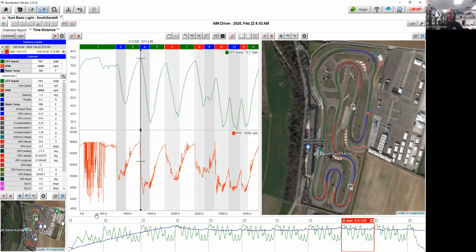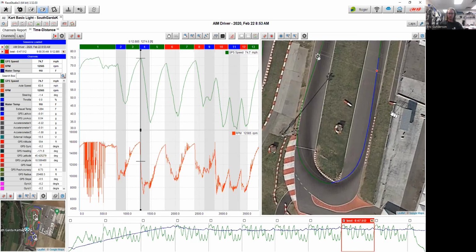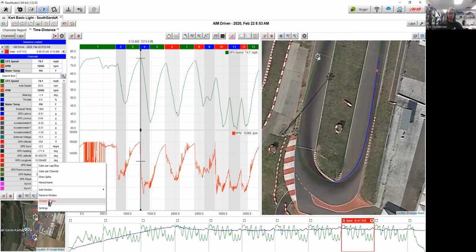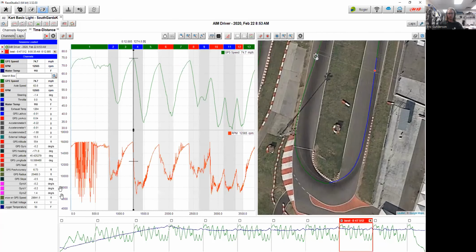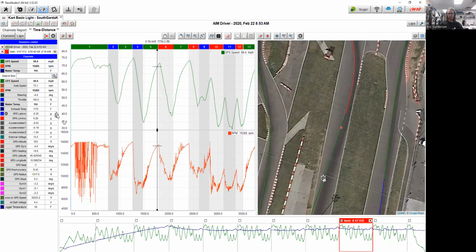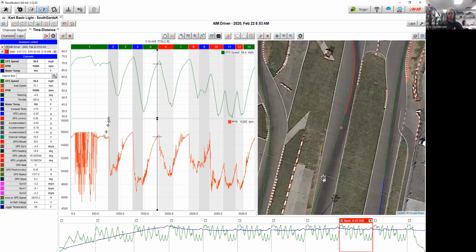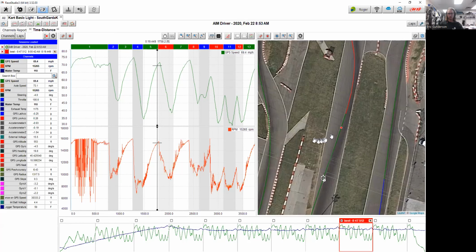Also a dot down here if you wanted to, or I like to have the two maps because I can zoom in and see real detail on one and have a bigger picture down here. But again, user definable. If I wanted to, I can just remove that window. And oops, it resized on me a little bit. So boom, and you can always grab all of these little lines in between. You can always grab and resize them.